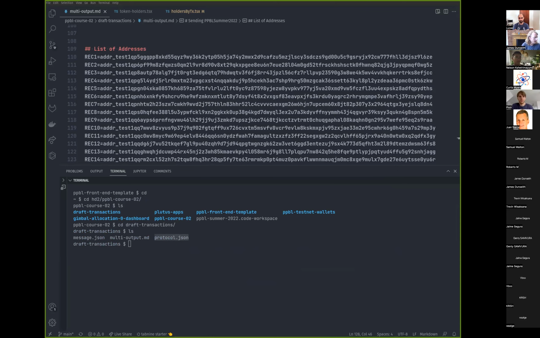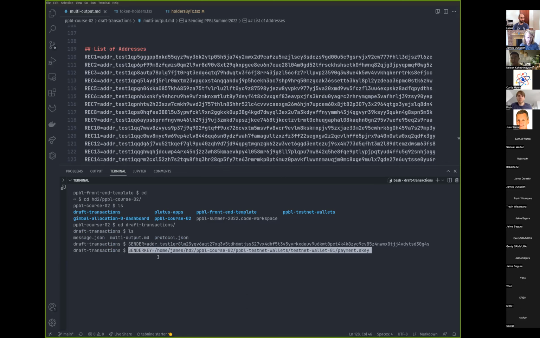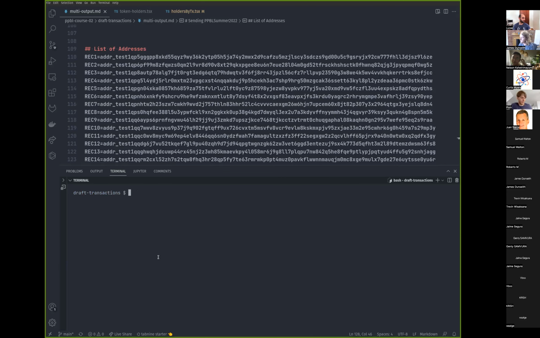James, go ahead. Yeah, a small thing I noticed again for the protocol.json. When we did the first 101 modules, while building the transactions, we didn't use protocol.json. So even for the new module for minting tokens, I tried without using the protocol.json, and it worked for the one where we used cardano-cli.